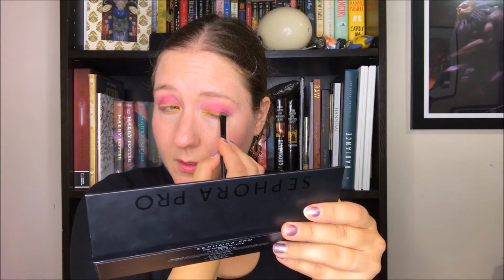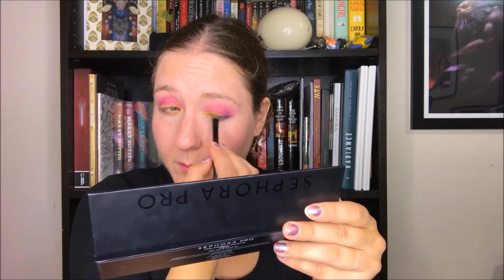I think now I'm going to take some of that green shade and run that along the lash line on the top, and I'm thinking I might actually take the blue and run it along the bottom. I'm also going to take the green a little bit underneath the lash line before I connect it with the blue. So I'm actually going to take a little bit of the blue and also take that on the top lash just to tie this together a little bit. And I actually kind of like the way this turned out.